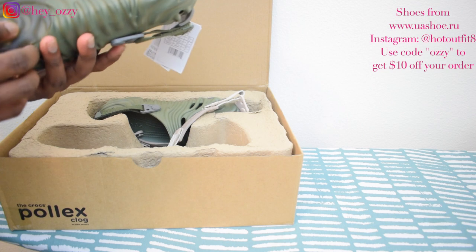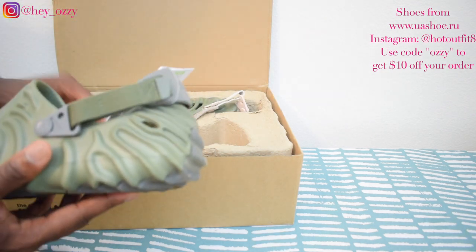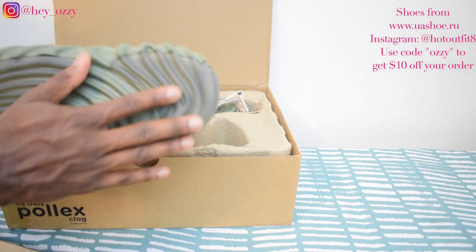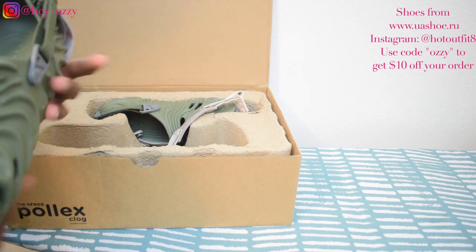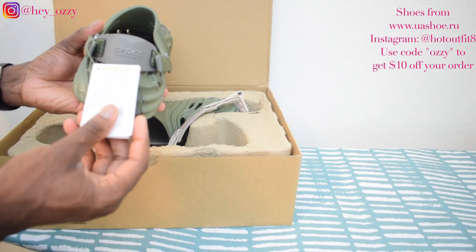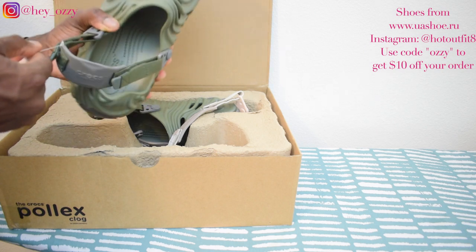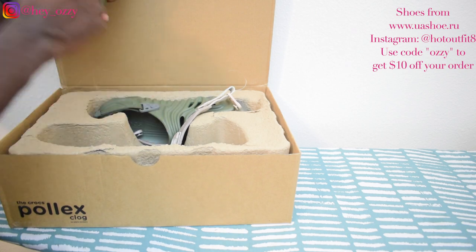They've been in the box a while, getting all the fuzz from the inside of the cardboard. So at the bottom, it has this fingerprint swirl design, which is really cool. It's very unique. And then it has this tag. It says Crocs, Salehe Bembury, X the Pollex Clog. You got this in a men's size 11. It's a EU 45-46.